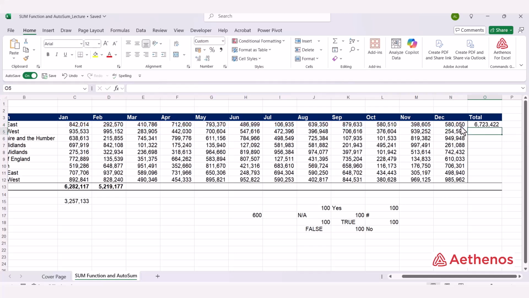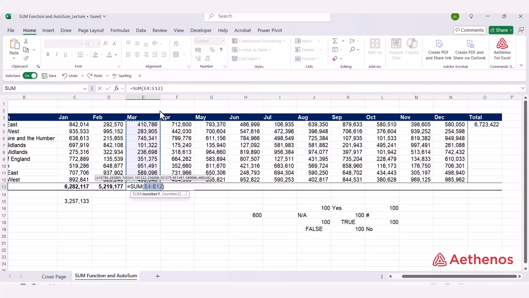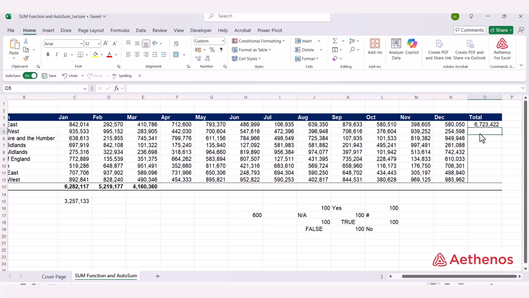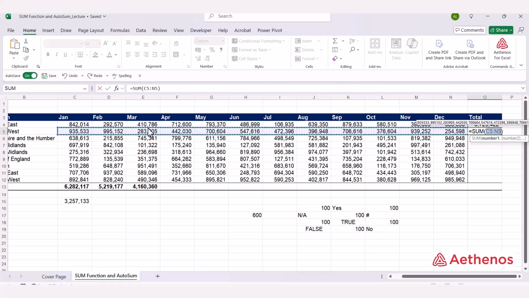So I'll leave it as it is. So it has taken the total there. So here, if I were to use the shortcut key, it is shown here as before. Alt and equal is the shortcut key. So if I use Alt and equal over here, it will select the closest column of data and I can press Enter. And also if I invoke the shortcut key from this cell over here, Alt and equal, it will select the closest row of data.